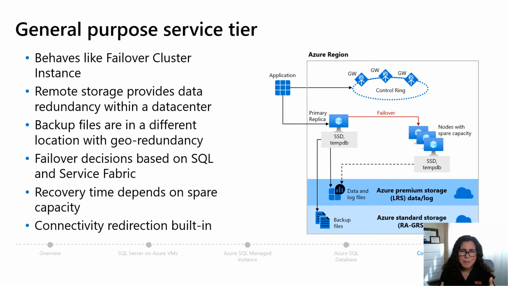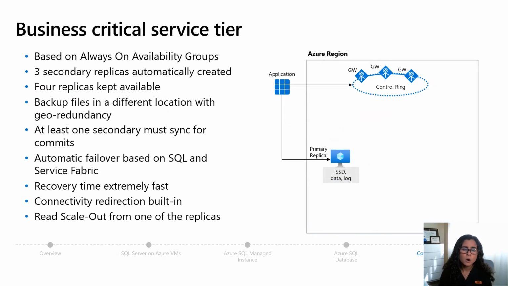So that's kind of the power of PaaS, and I talk about this quite a bit, but you just pick general purpose and you get all this. Now, general purpose is going to be great for most of our customers. Most of our customers are fine in the general purpose service tier, but what if you need a little bit more? And what if you want to do things like in-memory OLTP or have higher availability? That's where the business critical service tier comes in.